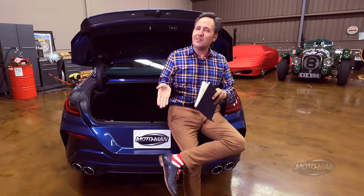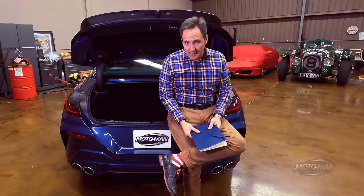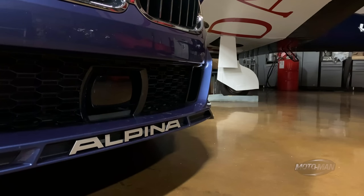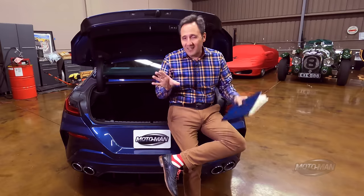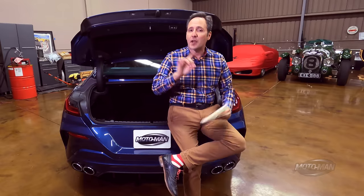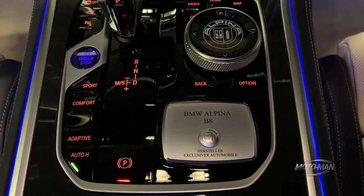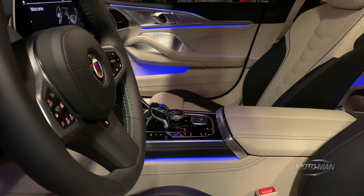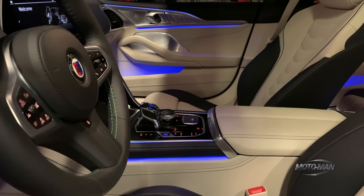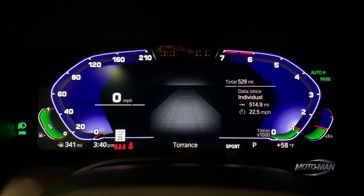What makes an Alpina an Alpina, besides the engine tuning and all that engine cooling? There's the body kit — most obviously the air dam in the front. And then there are the wheels, which are handmade by Alpina in-house. These are the 21s, but there is a 20-inch wheel with all-season tires on offer. Inside, they change some of the tactile feel, specifically the trim on the dash. Most importantly, it's that steering wheel with the tap shift — the leather is different, with stitching that matches the Alpina colors, green and blue. And they changed the graphics in the BMW instrument panel.